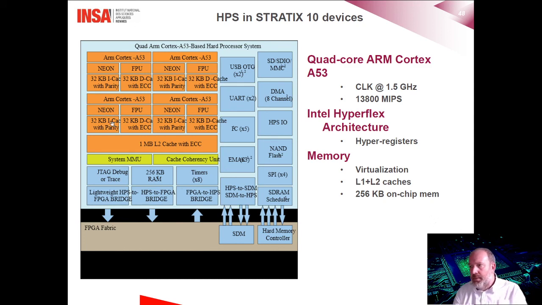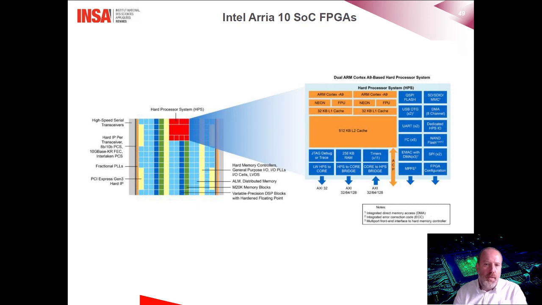The other type of embedded processor to be found in Intel devices is the ARM Cortex-A9. These processors are usually implemented in smaller devices, but can still reach high performance and flexibility. The slide here shows the example of the Intel Arria device, which belongs to a family of rather small devices. It consists of an HPS that is composed of a dual-core ARM Cortex-A9 coupled with additional peripherals.